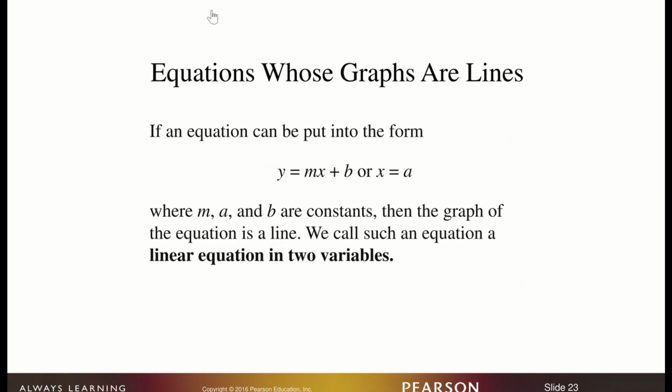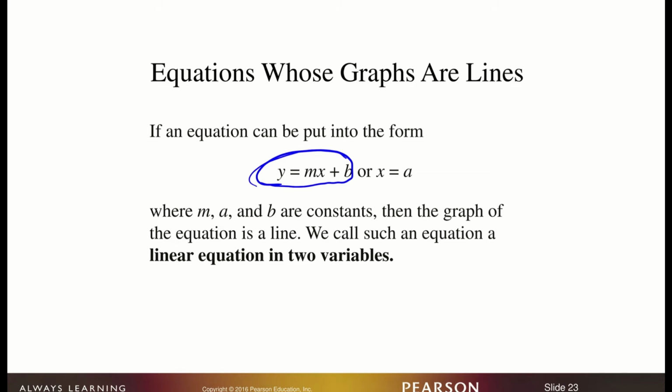So if you remember, we said that if an equation with 2 variables has this form, that was the slope-intercept form, then the graph will be a line. But remember, this is not a biconditional. If an equation has this form, then its graph will be a line. But it's not true that if a graph is a line, then its equation has to be in that form.